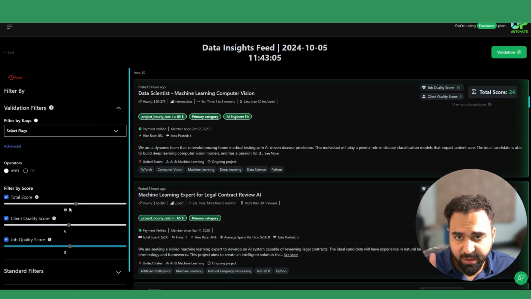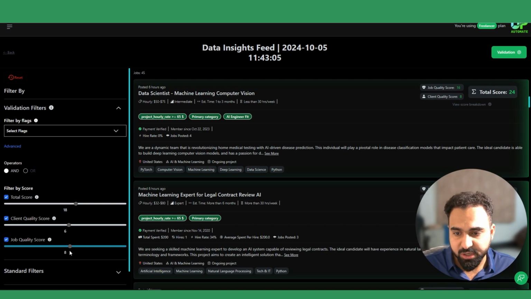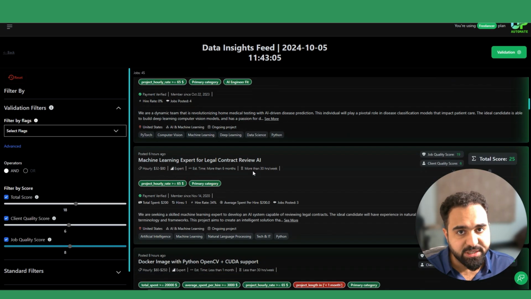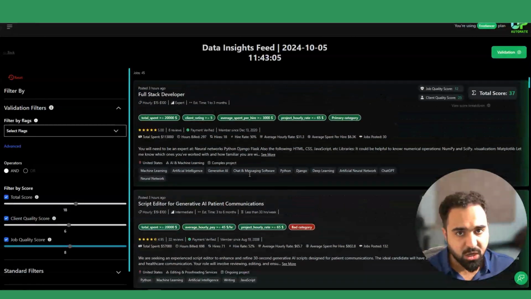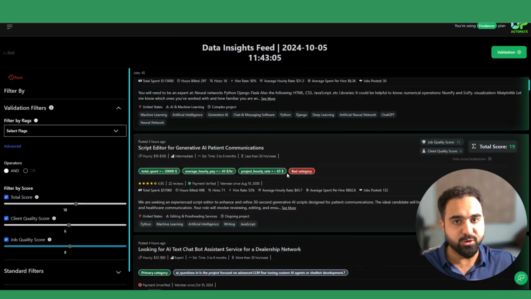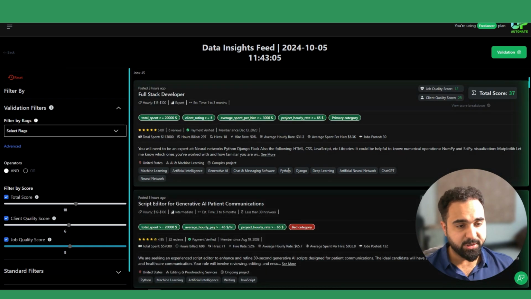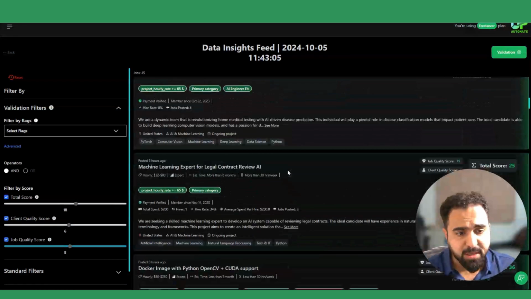Now I'm saying I need jobs that have at least a client quality score of 6, a job quality score of 8, and a total score of 18. So this is gonna show me some very good jobs. So that is how you use UpAutomate and see some high quality good jobs, all of them synced from Upwork. And yeah, so that is all.